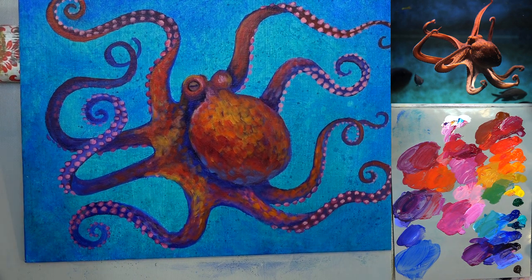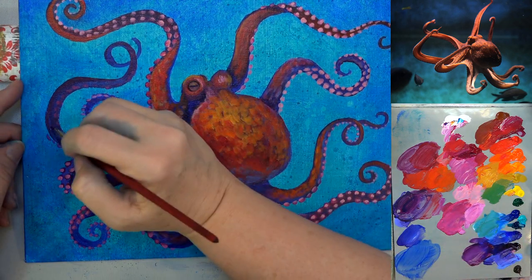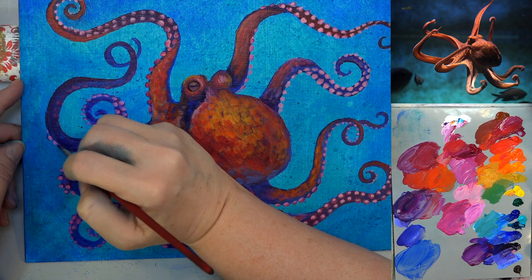I've got hairs right there. Go away, hairs. They're sticking to the table. Can you get your lint brush over there? Yeah, I do. Seriously.